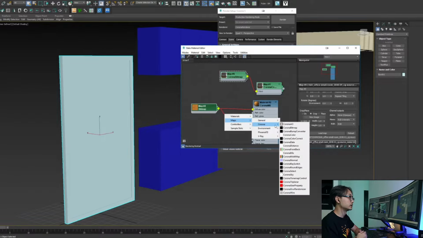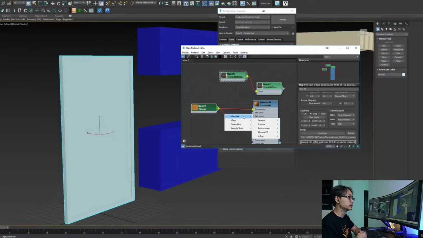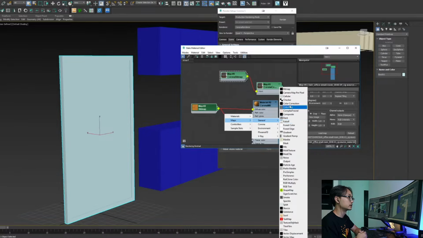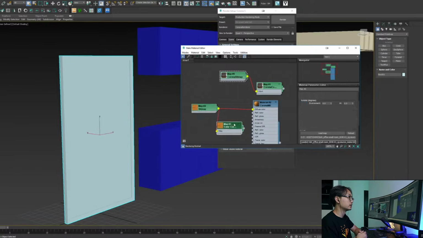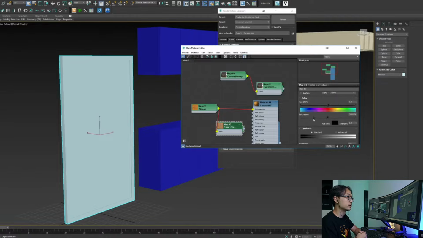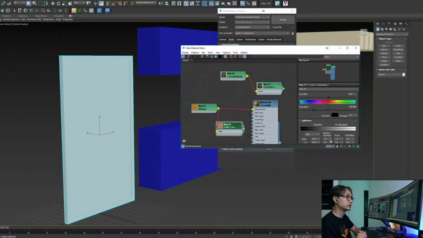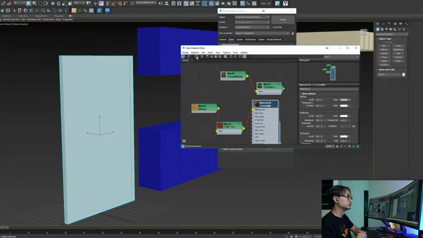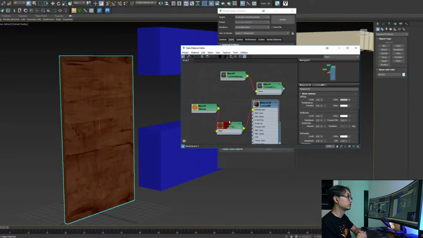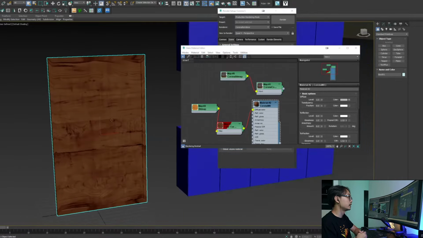Okay, I start with a wood texture using something like color correction because I don't like the color of the wood texture for now. It is way too saturated. So I desaturate a little bit and lower the gamma so we have a better color, I think. Okay, so apply and show the textures in the viewport.